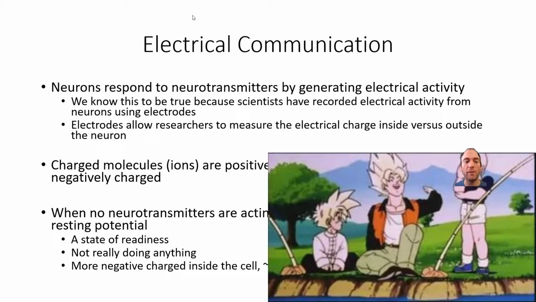So basically how this works is that in general, when there's no neurotransmitters being received by a neuron, all neurons are operating at negative 55 volts. In that state, when a neuron is at negative 55 volts, it's basically doing nothing. It's just sitting there, and nothing's really going on.